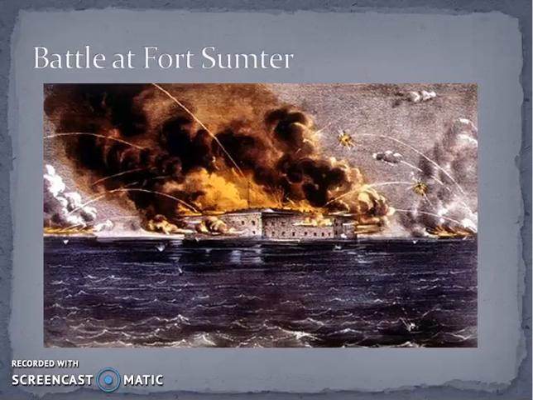So he decides to shove this off on the Union once more, and he issues one final statement saying that they need to evacuate the fort or they were going to destroy it. And then on April 12th, they did not evacuate the fort, so the Confederate military opens fire on the fort. The Battle of Fort Sumter lasts for 2 days, and then on April 14th of 1861, the U.S. flag that was flying over Fort Sumter was replaced with a Confederate flag. So not the Confederate flag we see all over the place today, but the original Confederate flag, the one that I showed you, the historically accurate one.